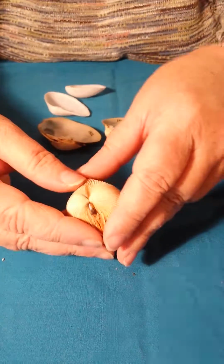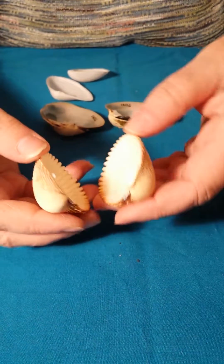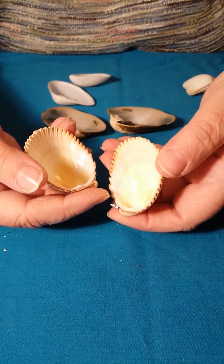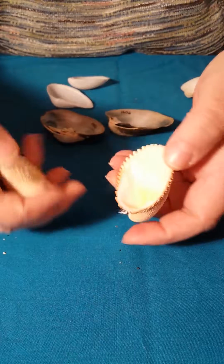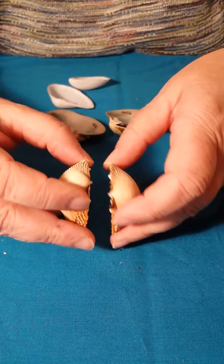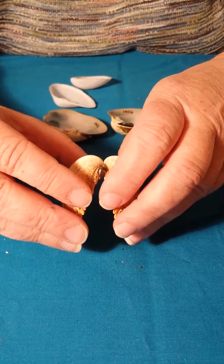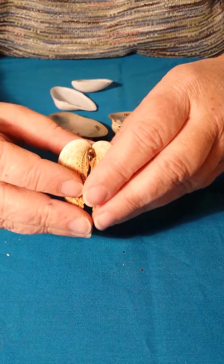Moving on to a cockle shell. This one is very delicate. To separate the valves, you have to be very careful of the little tiny teeth in the hinge line. There's the ligament right there. And when I put this back together, I have to be very, very careful. If I do this wrong, I could risk breaking the shell. So I have to be very, very careful about this.